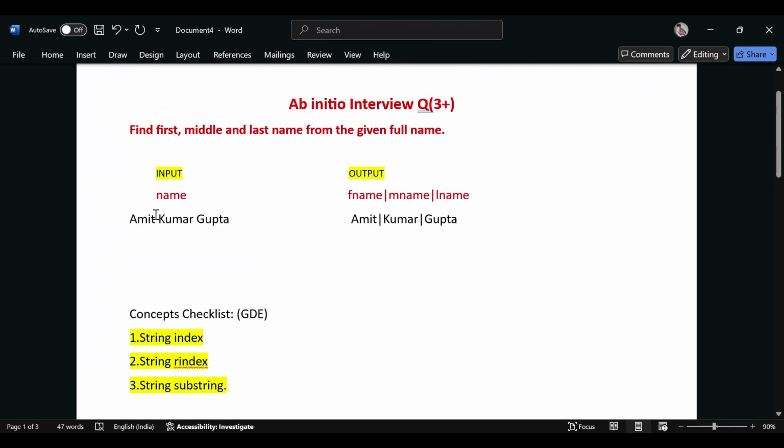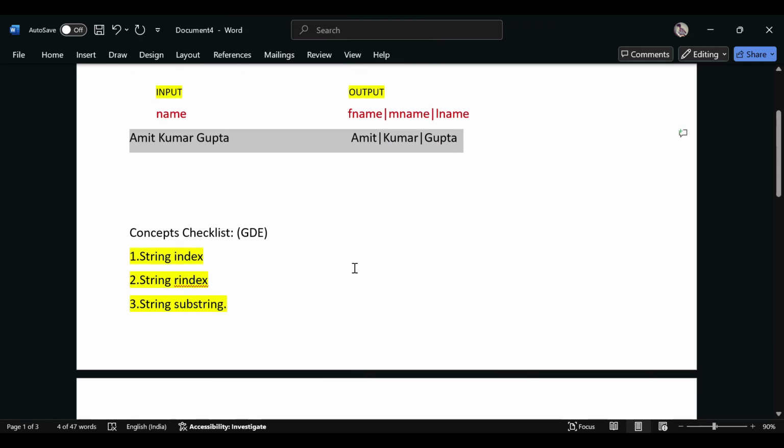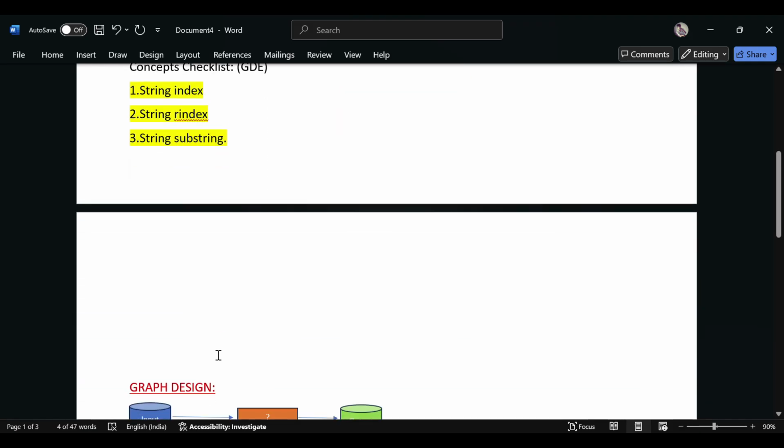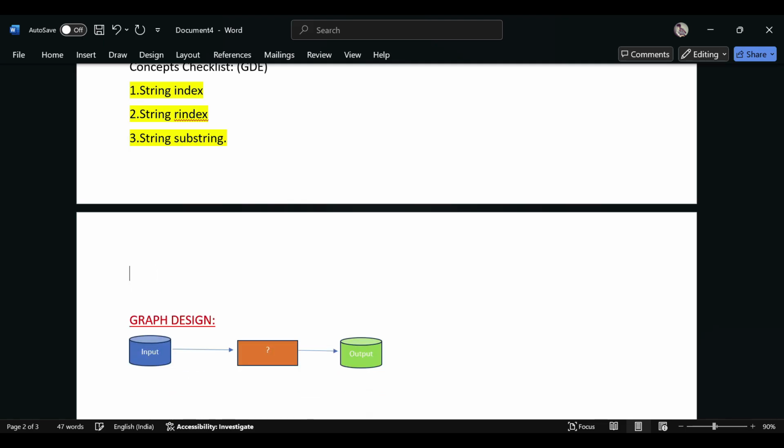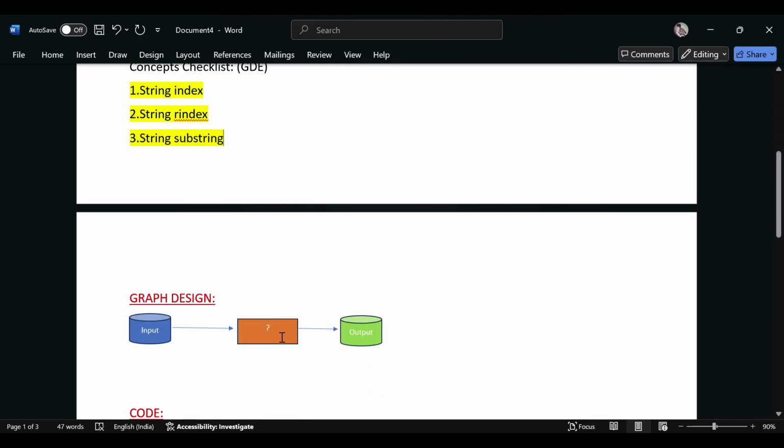Before that, this is a single-level transformation. A single row is getting transformed into different fields, and with the same row-level transformation, we'll be using the reformat. So I'll be putting a reformat here.